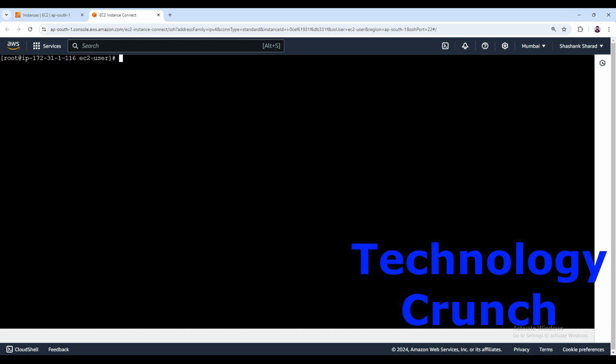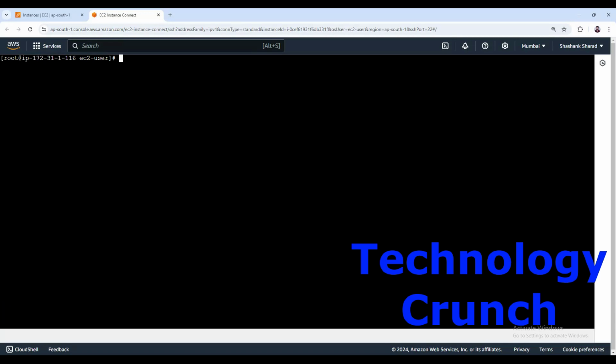Going to learn how we can install Docker Compose on our Docker host machine, and then we'll learn how we can create the Docker Compose YAML file. I will create a dummy Docker Compose YAML file, and we'll try to create one Nginx container with the help of the Docker Compose YAML file.